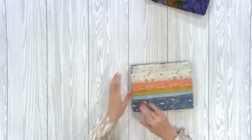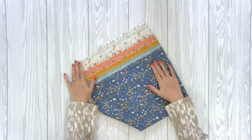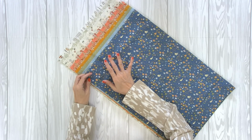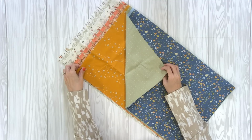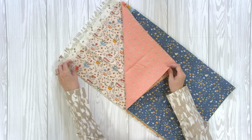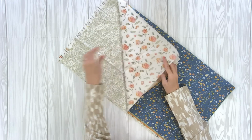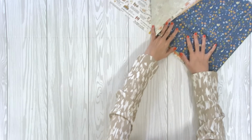This next one I love. Oh my gosh, this is so cute. This is called Bedtime Stories by Elizabeth Chapman for Art Gallery Fabrics. So cute. It would be the cutest little girl clothes, or like a romper. Oh, it's so cute. And this one we have Fat Quarters and yardage. I think we might have 10-inch squares also. Really cute. Bedtime Stories.